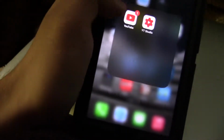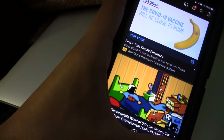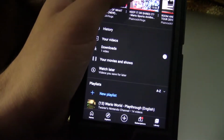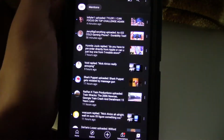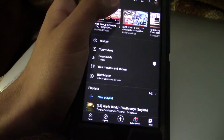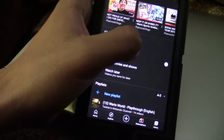Even sometimes opening YouTube, it would be stuck on the, as you saw there, it would be stuck on that alone. Like it would be stuck on a black screen, and when it loaded everything, it would just take long. Like basically, I think just loading the app is what took so long, because when I opened it, it would say stuck on the YouTube logo for about 20 seconds.